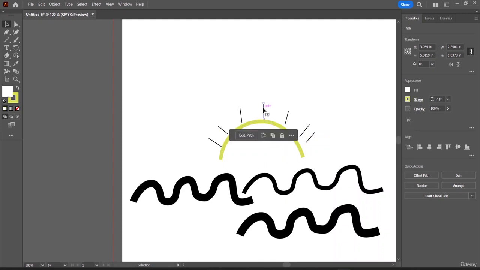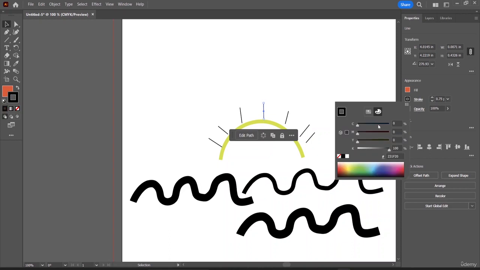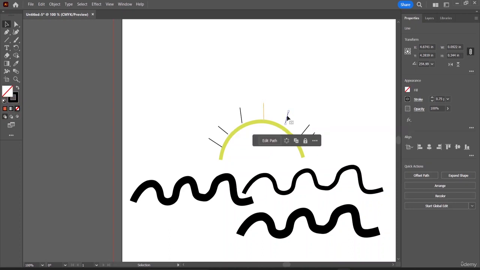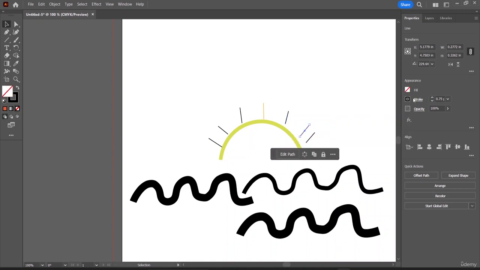And this one I will give some orange color from here. Okay, so maybe I'll take this one to some orange. Instead of this, I'll go to the strokes and I'll select the orange color. And I will select this layer again and the same color I will put here, here as well.